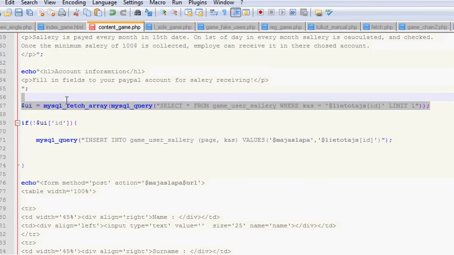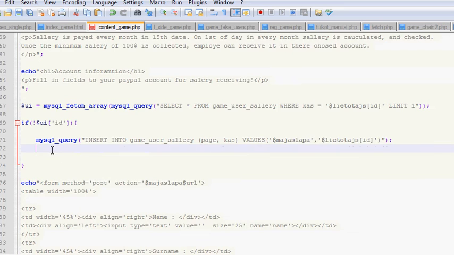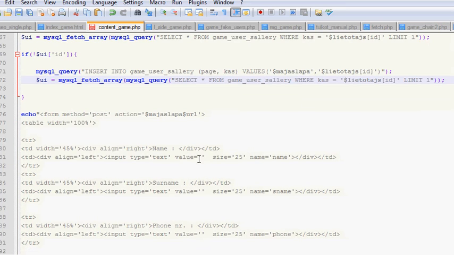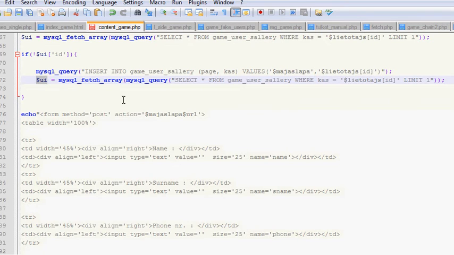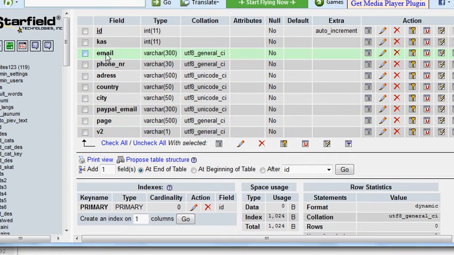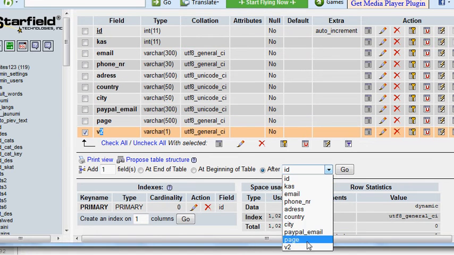So once this is inserted, we need to fetch the same record again to show in these fields. Once information is fetched, we could also show it in the form. So let's check. Let's start with name, because we fetch all from this database. I didn't write a name, so let's use value 2 as name.